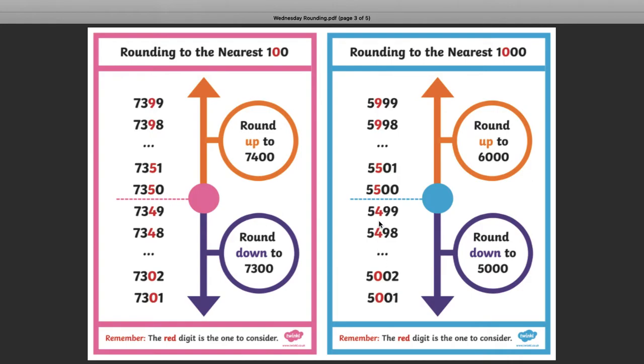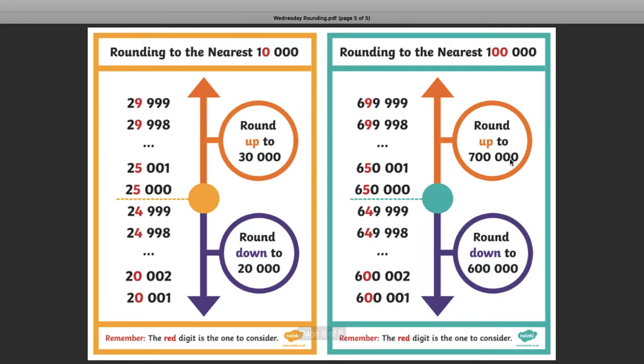So for example, if you have a number like 5,002, and you say, right, can you round that to the nearest 1,000 for me? Because there's a 0 in the hundreds column, it's going down to 5,000. In the same way, if there's 5 to 9 in the hundreds column, you know we're going up to the next 1,000, which would be 6,000 in this case. Okay. Next one. Really big now.